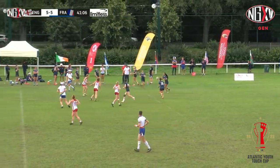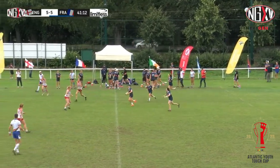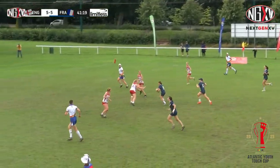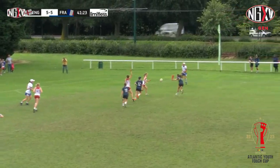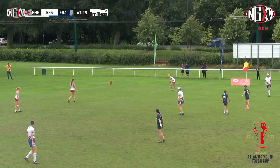England without their key winger, Catherine, out there, who's done such hard work around third, which means that England are going to have to step up against fresh legs coming onto the field, and we know how quick the French can be. Good touch there from number 10. Step up again, pressure on. Good. Here we go. There's some space, and that's a touch and pass. Really, really nice defence there. Good, solid touches with England.